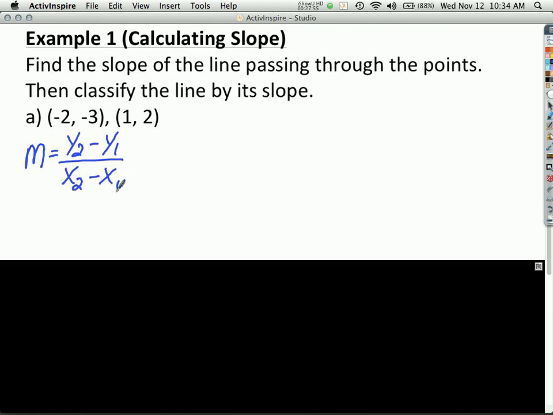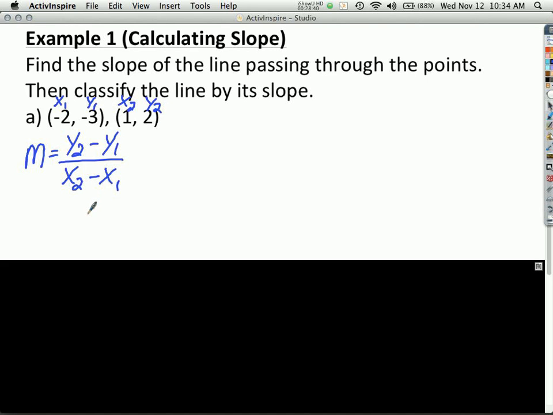Because you've got 4 numbers and you have to put them in the right place. So we are going to label the numbers by putting a little note above them. It takes 1 second to 2 seconds. So if you don't do it, that's the definition of laziness, and you're going to get things wrong. So that's laziness leading to failure. So here's what we do. That's an X, that's a Y, that's an X, that's a Y, so just label it. X1, Y1, X2, Y2. So basically we're saying this is the X and Y value of the first point, this is the X and Y value of the second point.